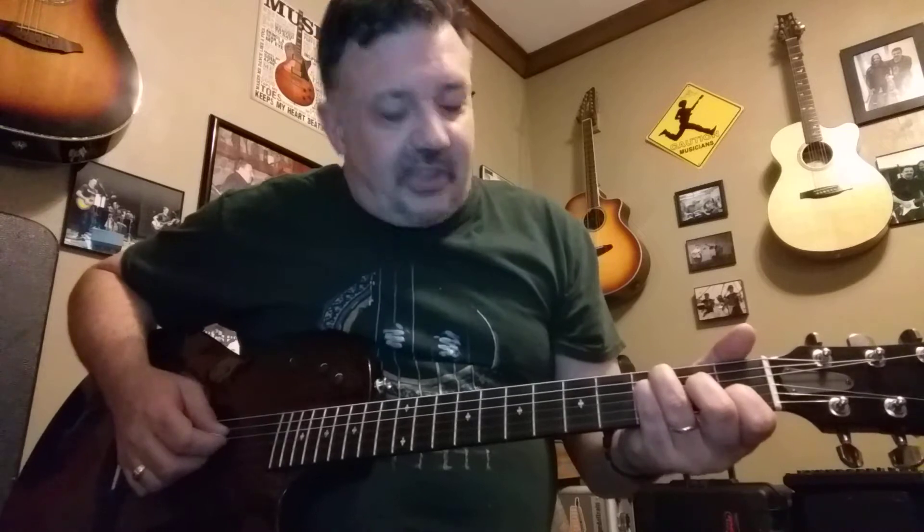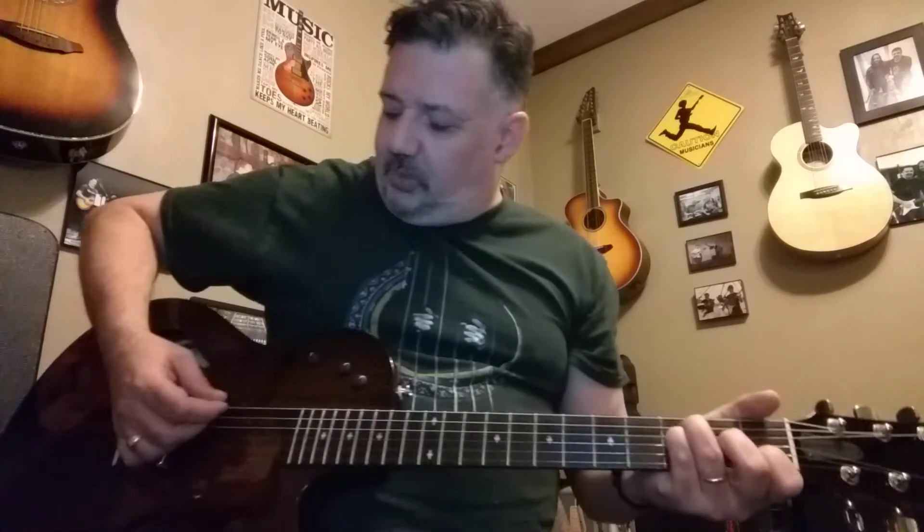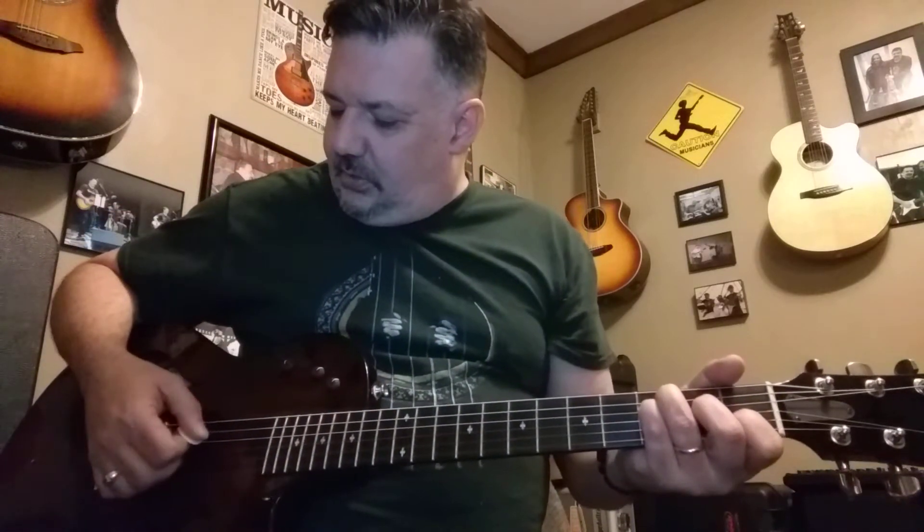We're using a C chord, and we decided to roll with this C chord because it gets us to G quicker, and then to the F. If you fist on the ring finger and the pinky, lifting up the first and second fingers — ring and pinky, staying on the same fret, go to the fifth and fourth strings. Then the first and second are in place for the F chord.